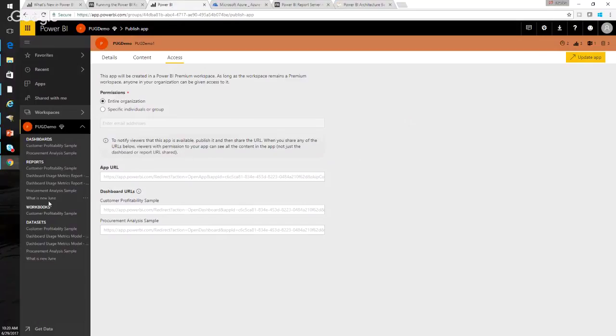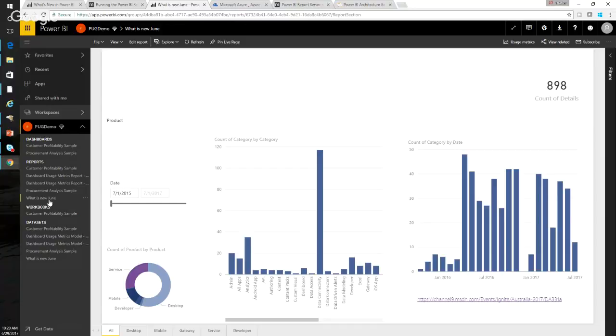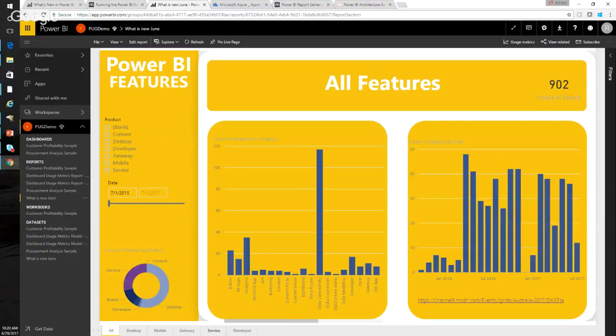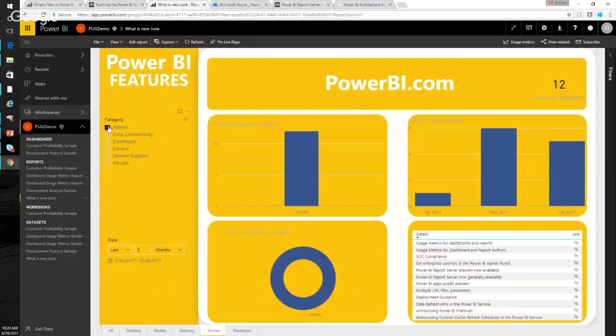Okay, going back into the what's new for June, going back into the service, going back into the administration, we're actually at multiple file filter parameters. There is a great video by a guy in the cube, so I'm not going to spend a lot of time on that. We took a look at public apps. We got rid of that. We took care of that.